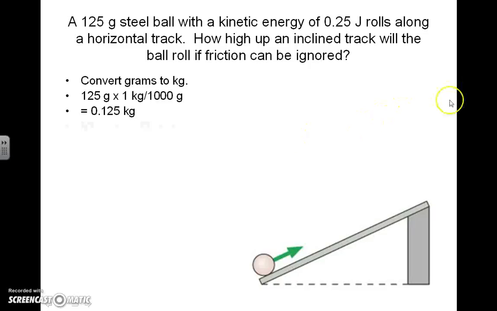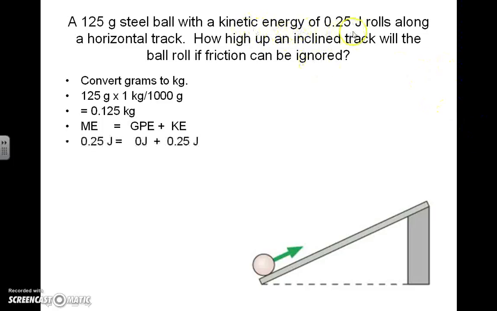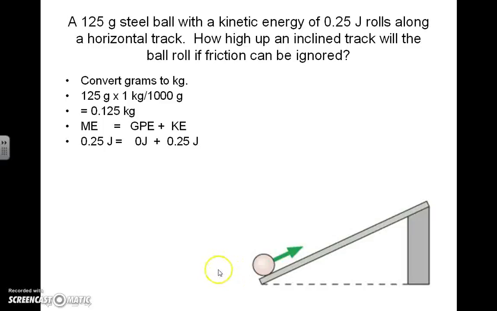I'm going to show the formula for mechanical energy to remind you why it matters. The kinetic energy of the ball is 0.25 joules when it's on the horizontal surface, so I put 0.25 under the kinetic energy. Gravitational potential energy depends on height and mass. The ball starts 0 meters above the ground, so gravitational potential energy is 0 joules. The total mechanical energy of the steel ball is 0.25 joules.